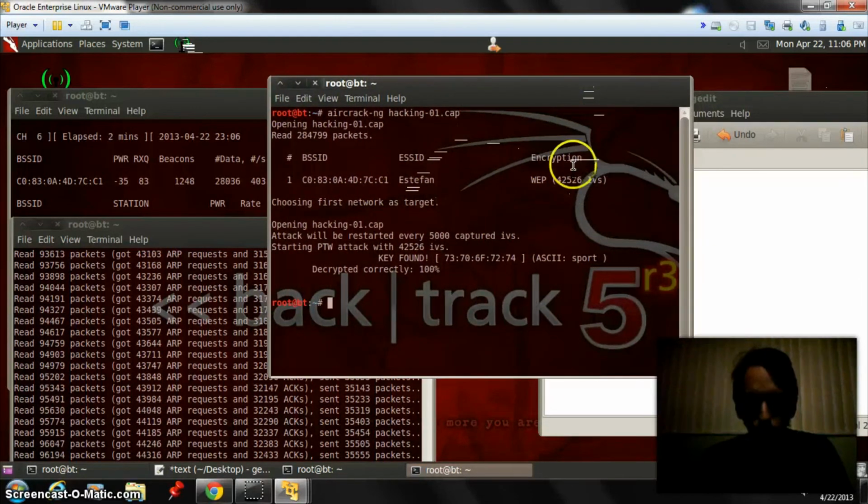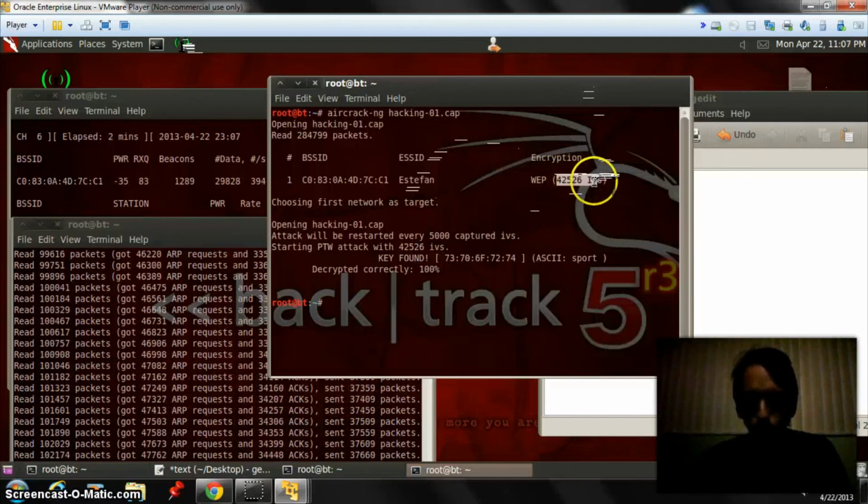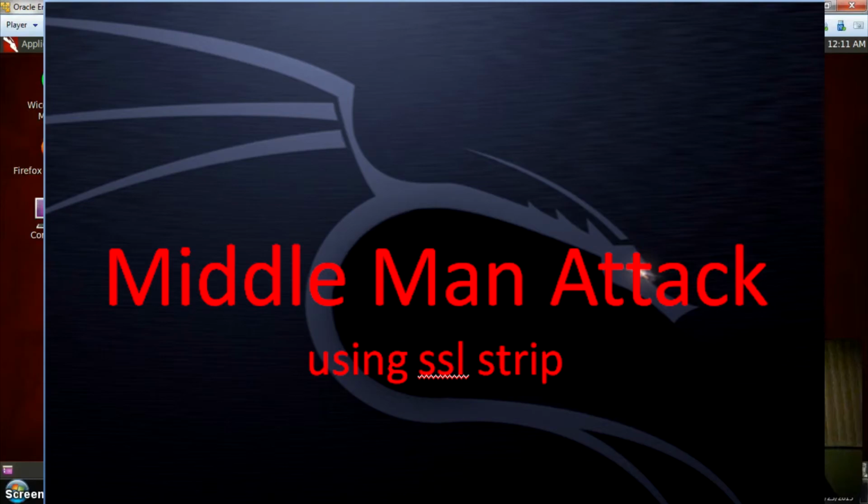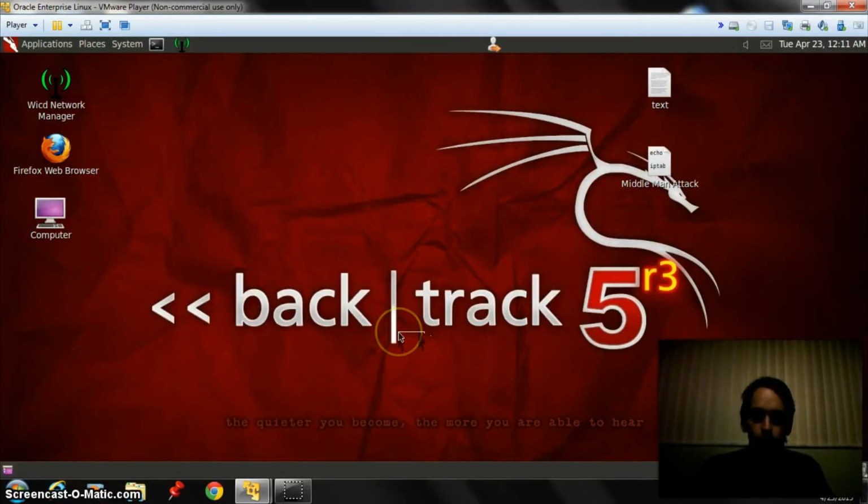As you can see, we were able to crack the WEP using this amount of IVs, and the password for the WEP is ports. Since we were able to successfully hack the WEP passcode, we were able to log on to this network.